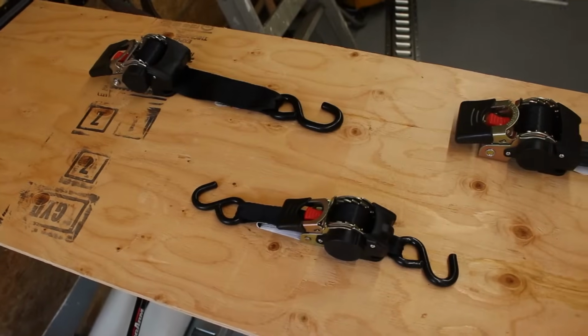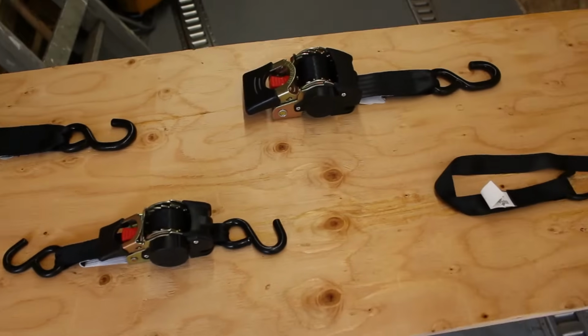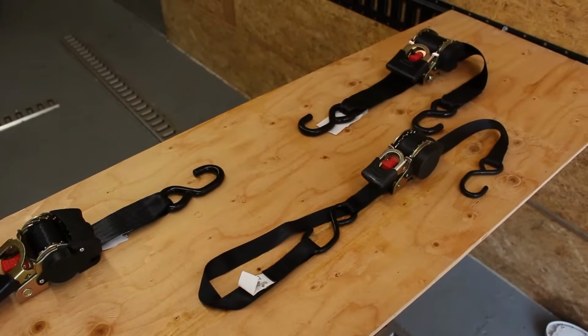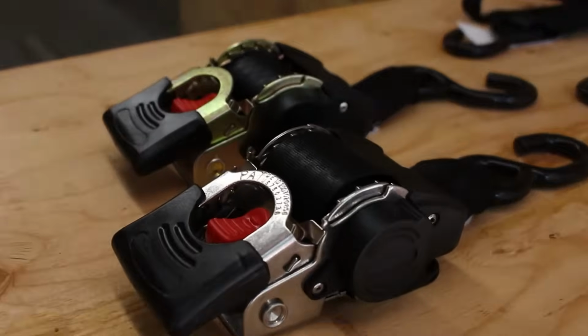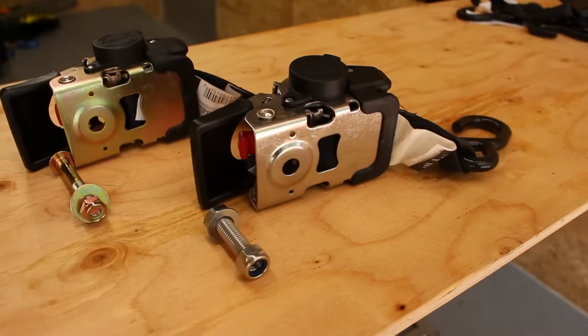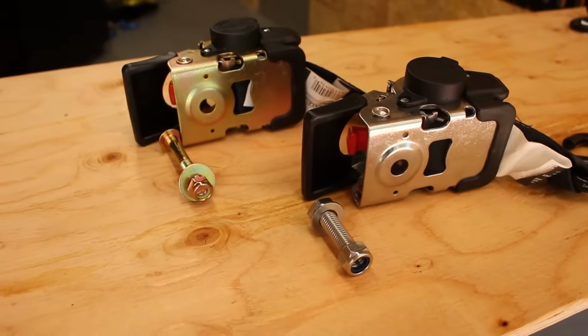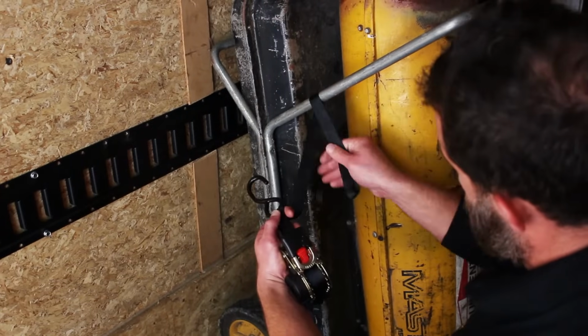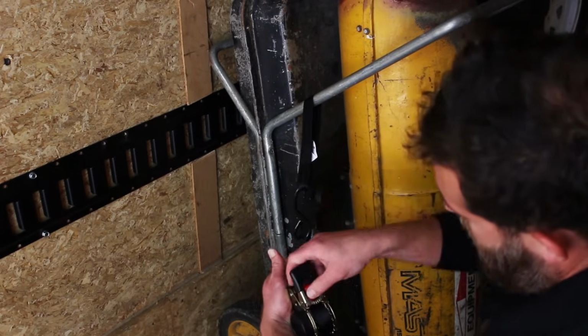The Auto-Retract strap comes in lengths of 43 inch, 6 foot, and 10 foot, and in widths of 1 inch and 2 inch. It is available in two finishes, zinc plated and stainless steel. Select models have a bolt hole to create a permanent mount on your truck bed or trailer. This strap is also available with an integrated soft loop on one end.